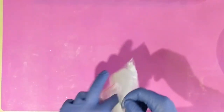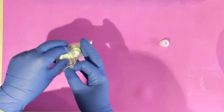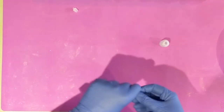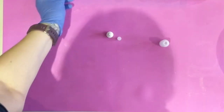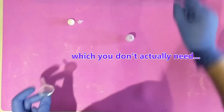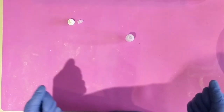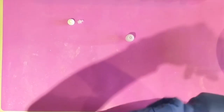Okay, and what I have is these little bottles which come with a lid which has a precision top. So I put that on and it's going to give me a precision top, and then I've got the lid. I also have a little funnel for when I'm going to use the white. And what I thought I would do is mix each colour with some white and see how it looks. So let's start off with the Santa Fe Red.